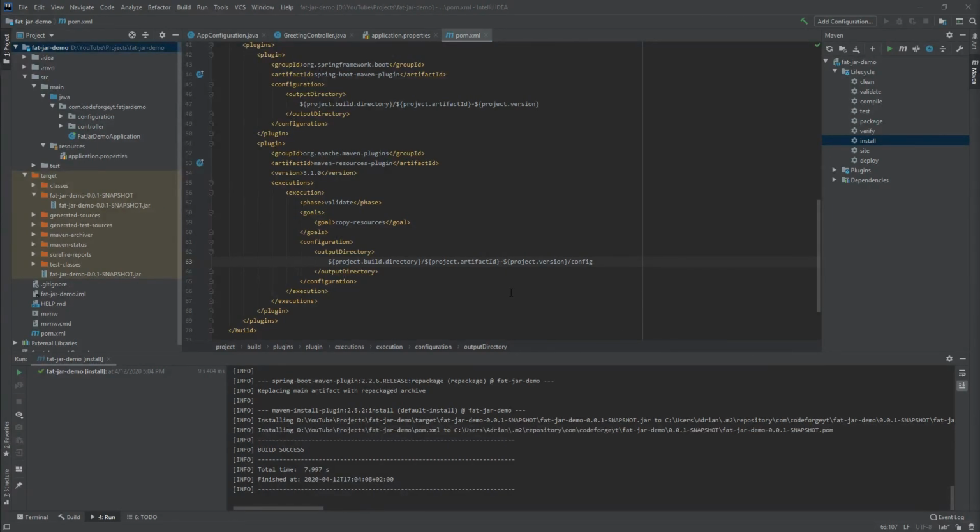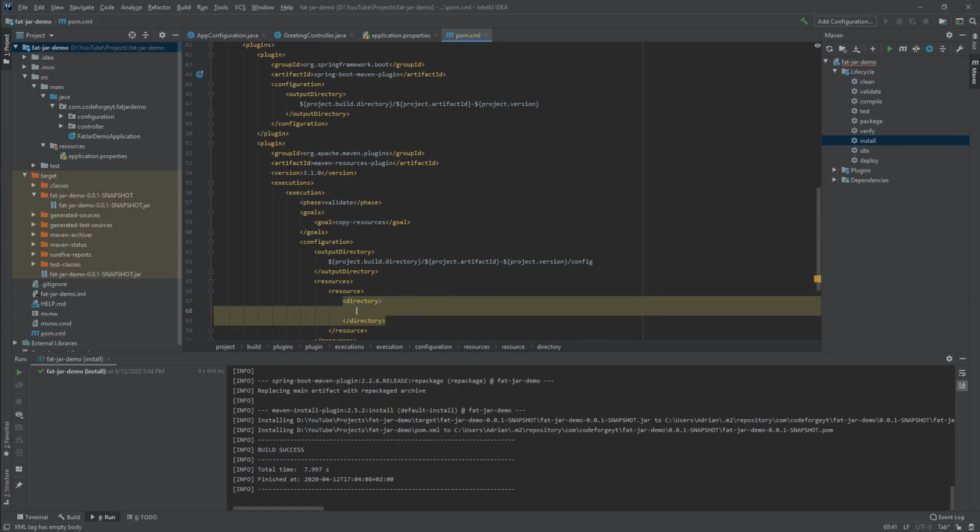After creating this config directory, we want to copy there our resources, so we say resources. Inside we want to specify the resource, and this resource directory, I don't know why its autofill is not working, so it will be the directory, and inside will be source main resources.